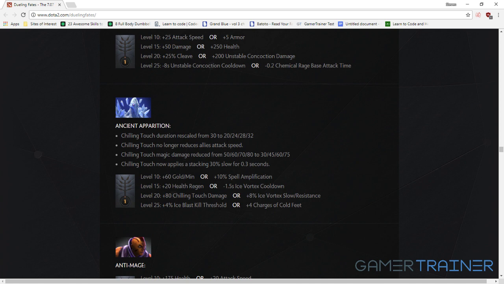Okay, so this one's interesting too. His level 25 talent is a 4% Ice Blast kill threshold. So I think at max level that would be what, 16%? I can't remember. I think it's 16 or 17 or whatever. But especially at level 25, where a kill is like the decider between win or loss, I think that's a pretty good level 25 talent.